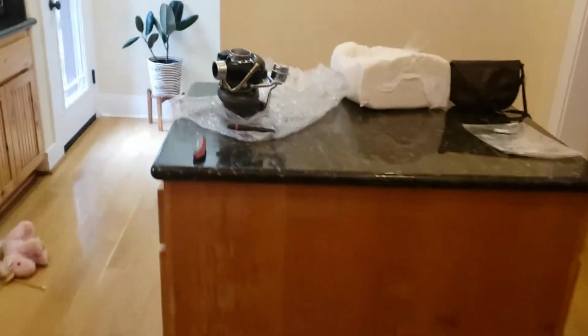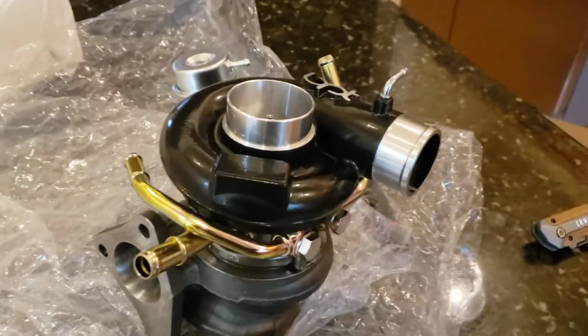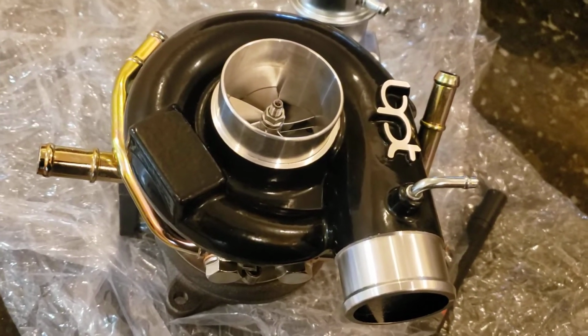Let's go check my sticker. PRE Racing. So they had one on the shelf and I loved it. I was like, oh, that's a sexy turbo, just because it's painted. So I was like, that'll look so nice, even though you'll never see it in the engine bay. Yeah, so anyways, that's the unboxing for the Blouch turbo.